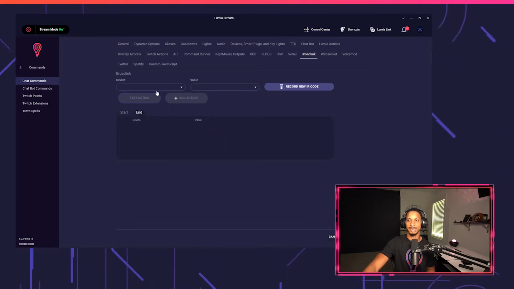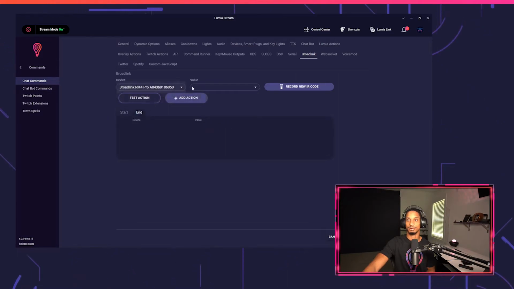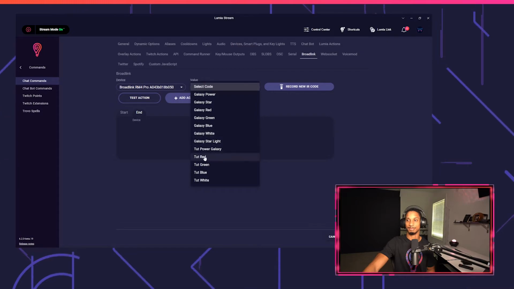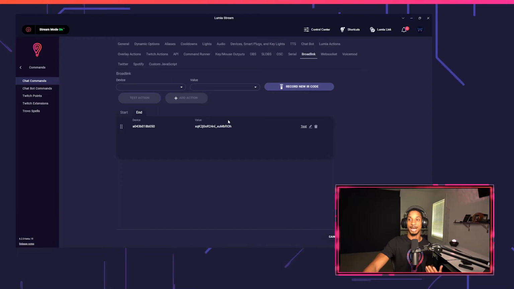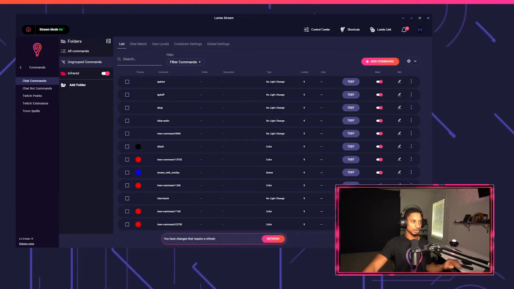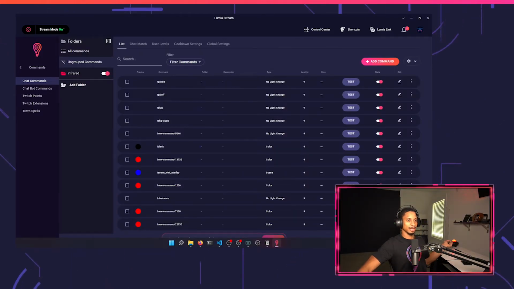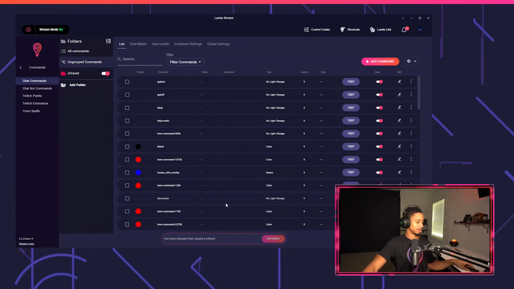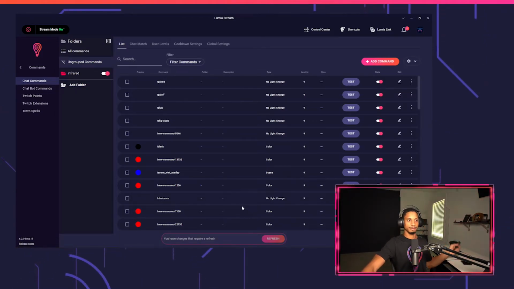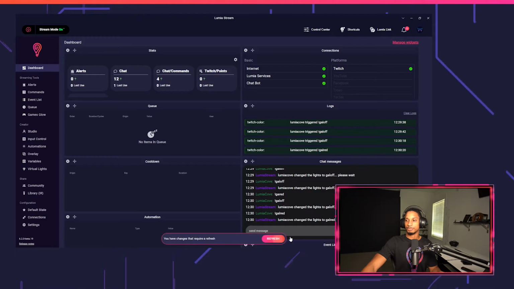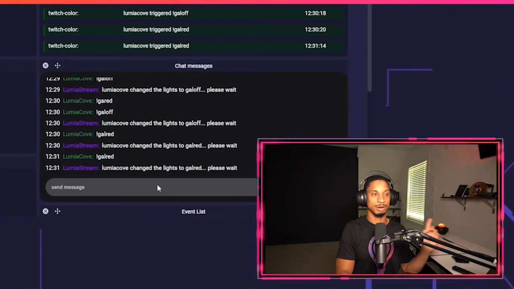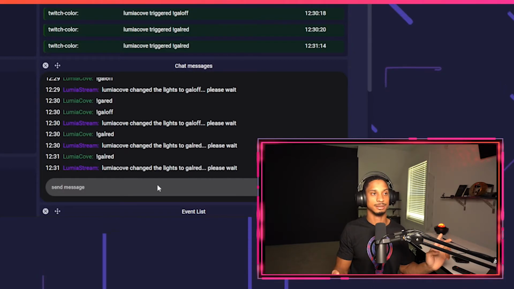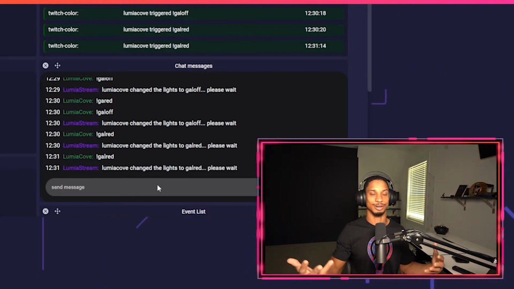So I'm going to press end. I'm going to go to Broadlink RM4 Pro and I'm going to do tut red again. So this means it's going to turn it off after it's done. So let me just manually turn off this white light. Okay, so now red is on. Turn off red for now. And now if I do exclamation point gal red, it'll turn it on for 4 seconds. And it'll turn it off.